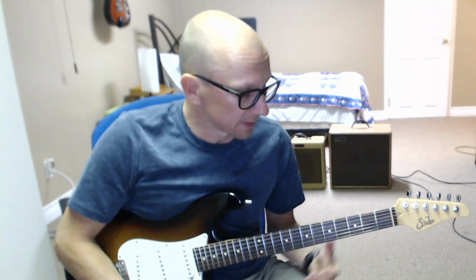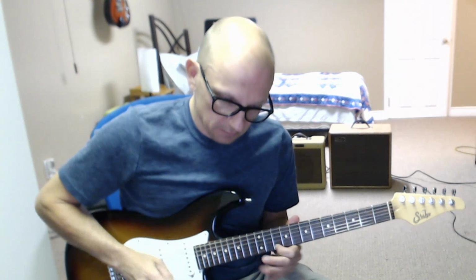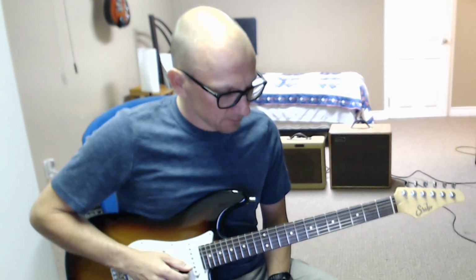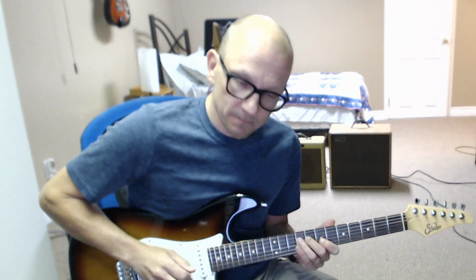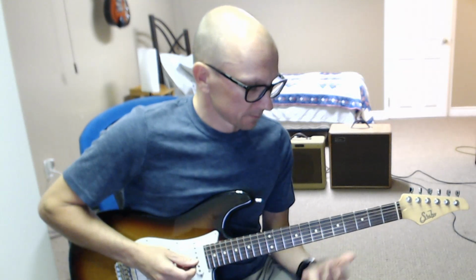It may not be the whole pattern, because I'm playing 3 octaves. They may not use all 3 octaves, of course, because that sounds like an exercise if you go through that wide of a range of this pattern. But you'll probably find that there are licks where you say, oh yeah, I see this backdoor pattern in this lick. You'll probably see that as you pay attention to it. There's one.